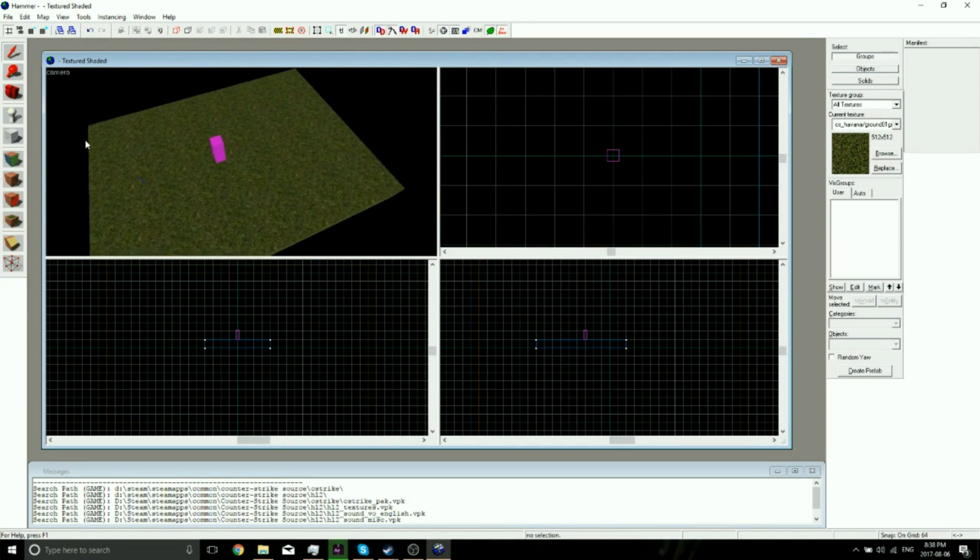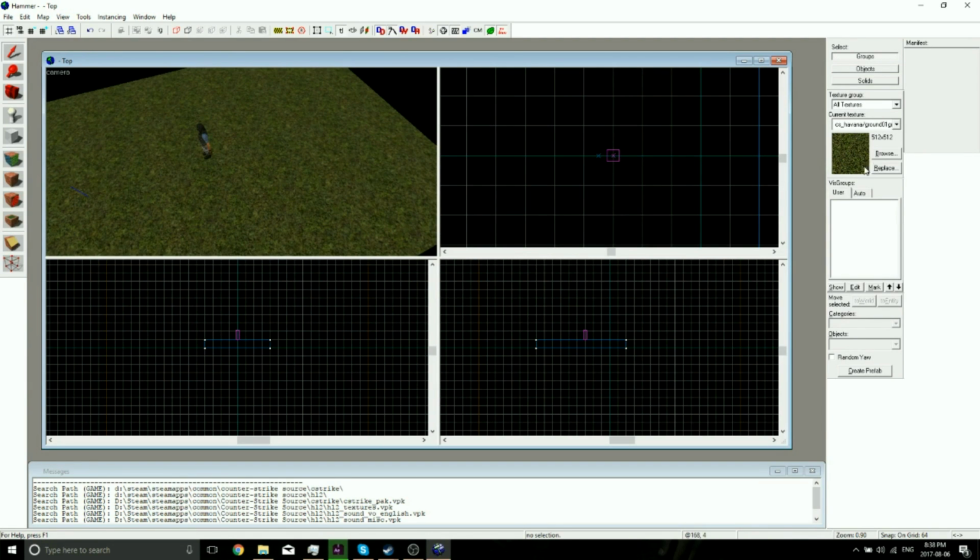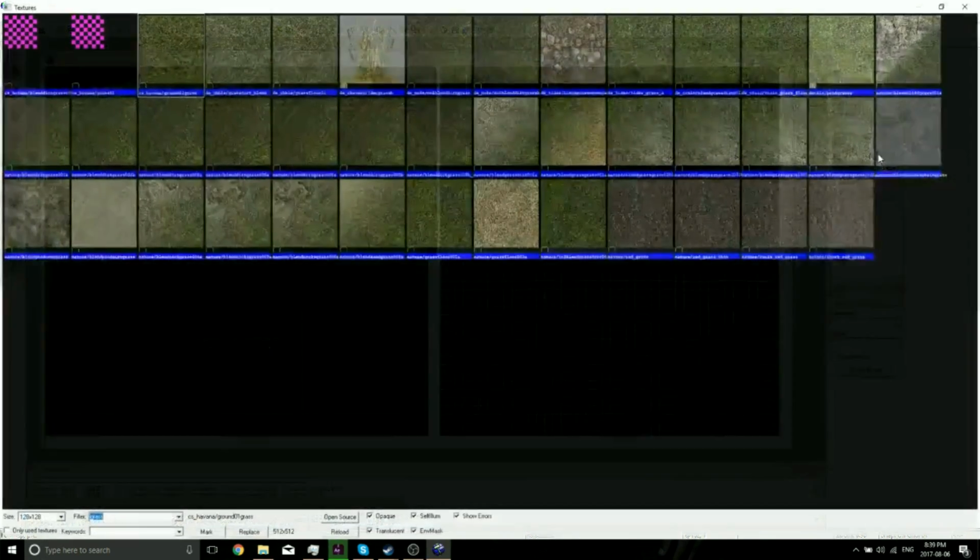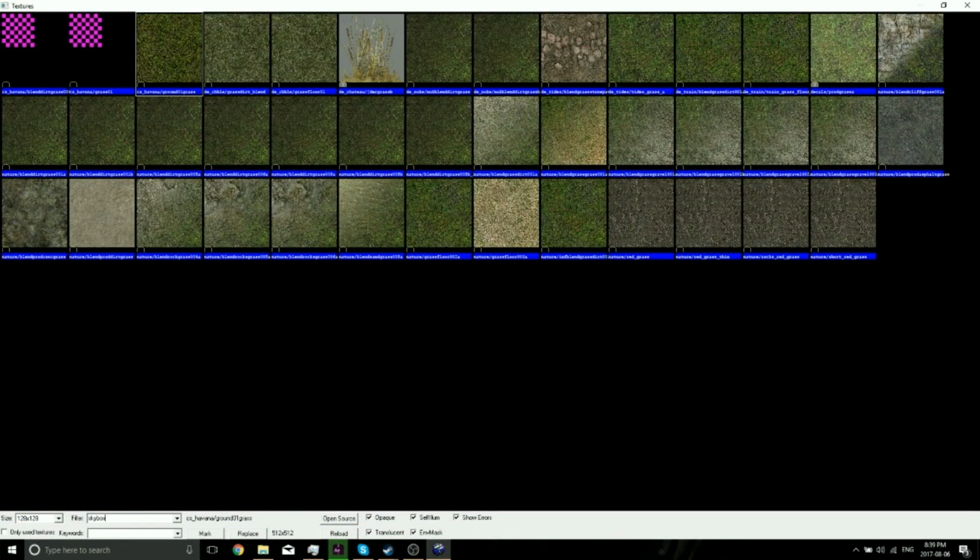So now that we got our grass, we need to go ahead and make a house. But before we do that, we're actually going to make a skybox. A skybox is what makes the environment, what makes a sun and everything. Because if you don't have that, it's going to be all glitchy. When you look into the sky, it's going to be like your screen's frozen. So to make a skybox, we're going to go to the texture. We're going to click browse, and we're going to search up skybox.